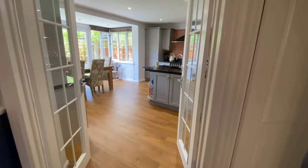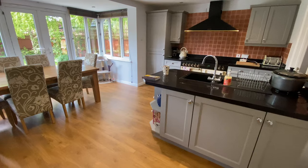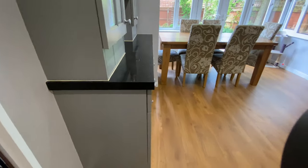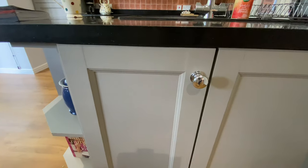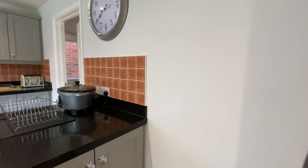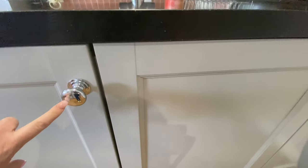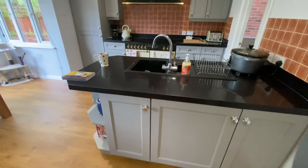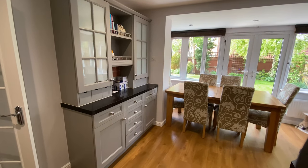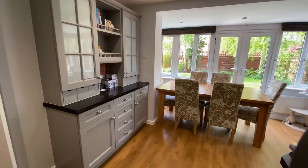In the kitchen, we've carried through the Antico floor again. We haven't put in a new kitchen — instead we had the kitchen cupboards repainted in Farrow and Ball Worsted, which is a very dark gray. The walls are painted in Laura Ashley Sugar Gray White, which works really well together. We also had Granite Transformations in with black diamond granite worktops, and replaced all the wooden handles with ones from Ironmongery Direct. It's made the kitchen look much more modern and updated.